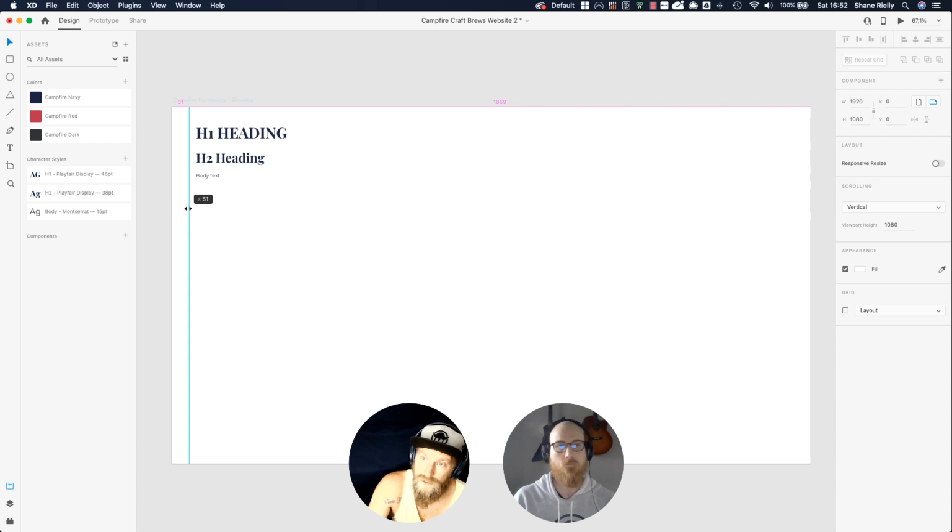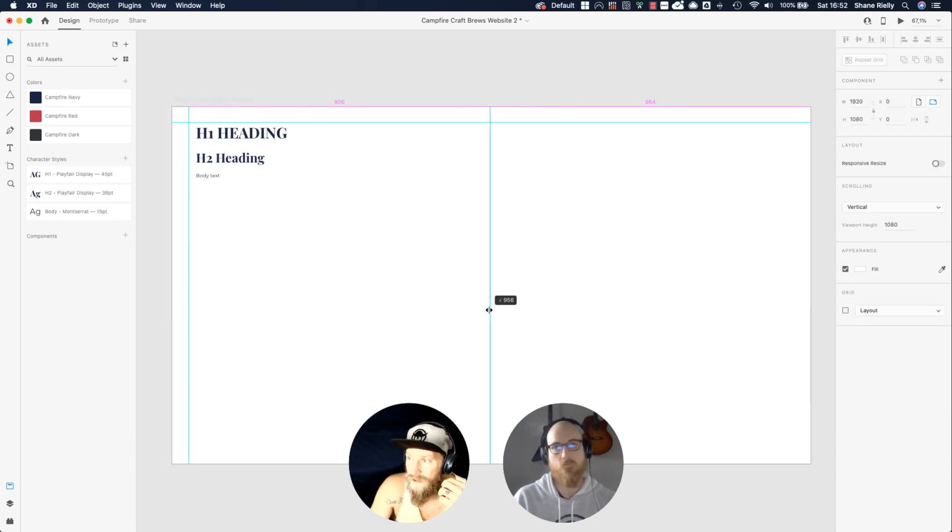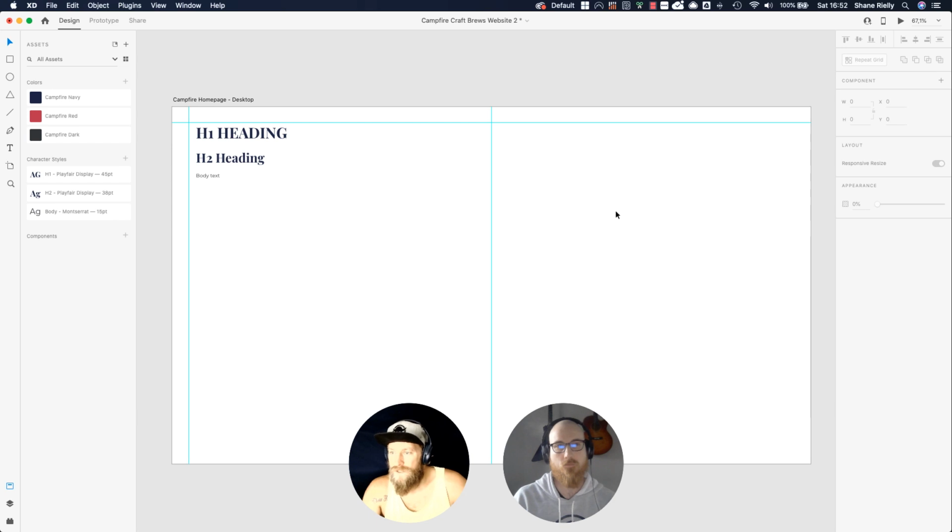If my mouse wasn't so sensitive, you can change it manually though. And then same goes for the top. So I can have the guides like that, and then if I wanted one in the center, it should be at 960. So you can split up and make columns and stuff like that.